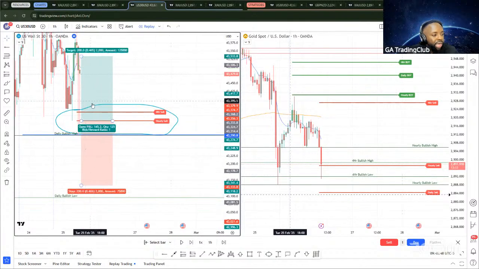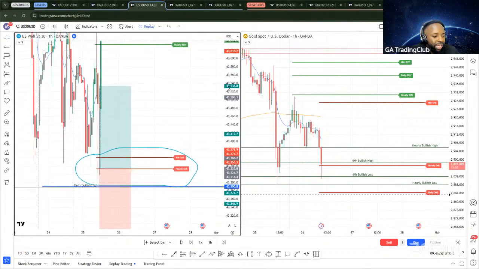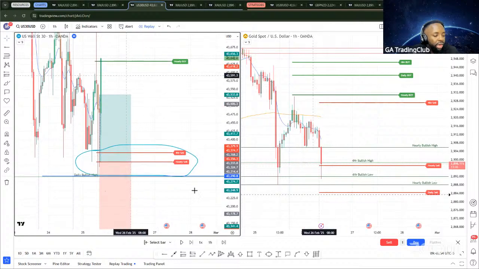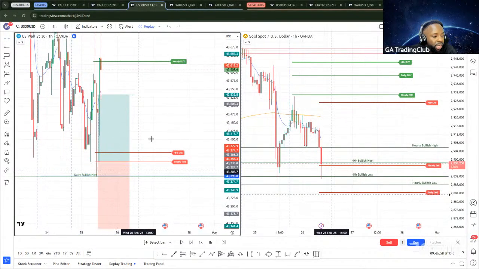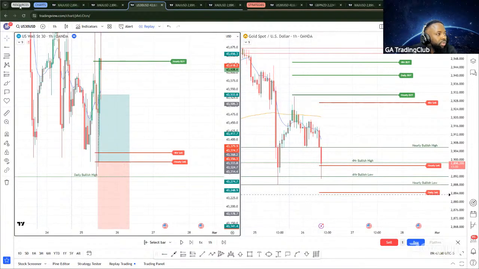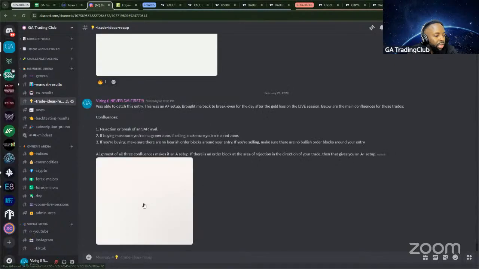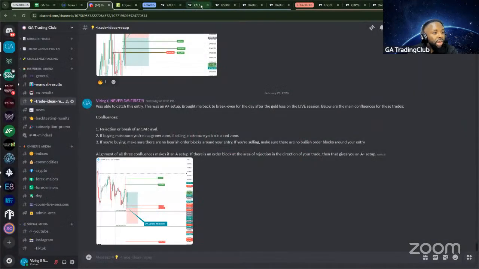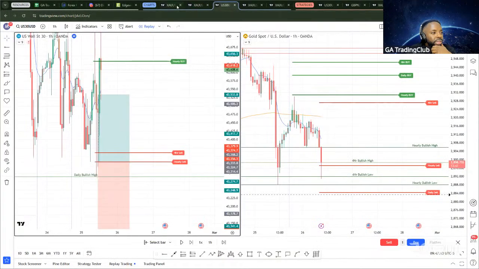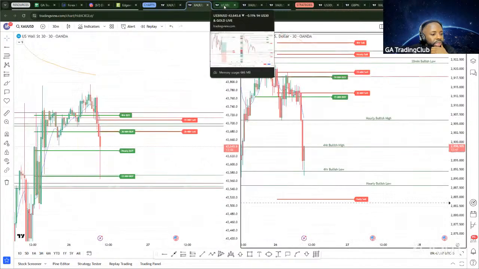Price came in, tagged the trade, literally no drawdown or just a little bit of drawdown, and then the trade went into profit. So that was a nice entry for yesterday. This is the one that I did put in the trade recap area here. So it was literally that same trade right there. That was an A plus setup yesterday on US 30.